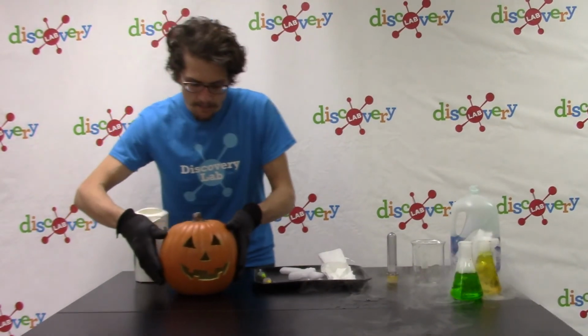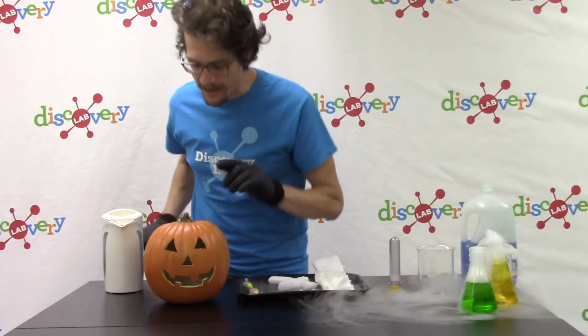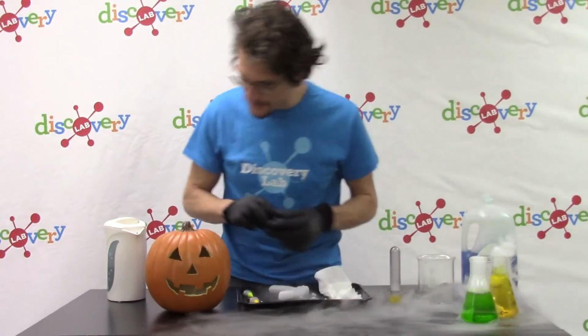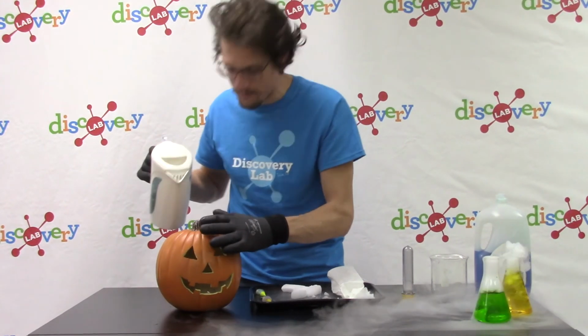So I get my pumpkin right here. Now I've carved my pumpkin out with a little face, and I've put a little cup in here. Now what I'm gonna do is pretty much the same thing. I'm gonna put a little bit of that dry ice inside my pumpkin, try to get it right in that cup. Oh, right there. I can't believe I made that in.